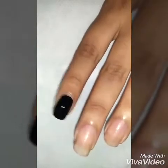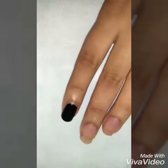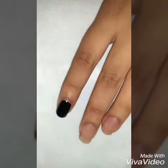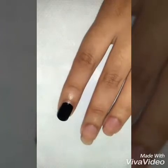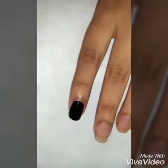Secondly, I'm going to talk about the time it takes to dry. It dries so fast. I think it dries so fast because before starting this video, I applied this one, and this is fully dried. It takes almost 10 minutes to dry.